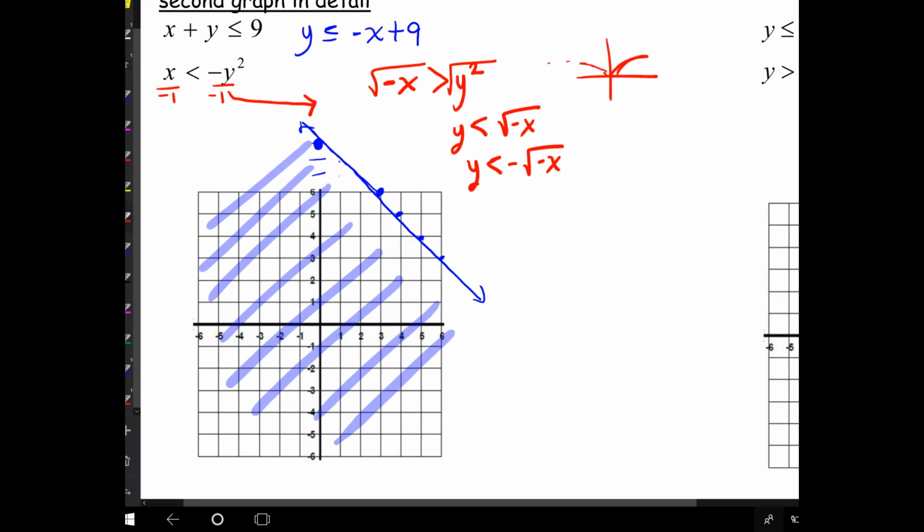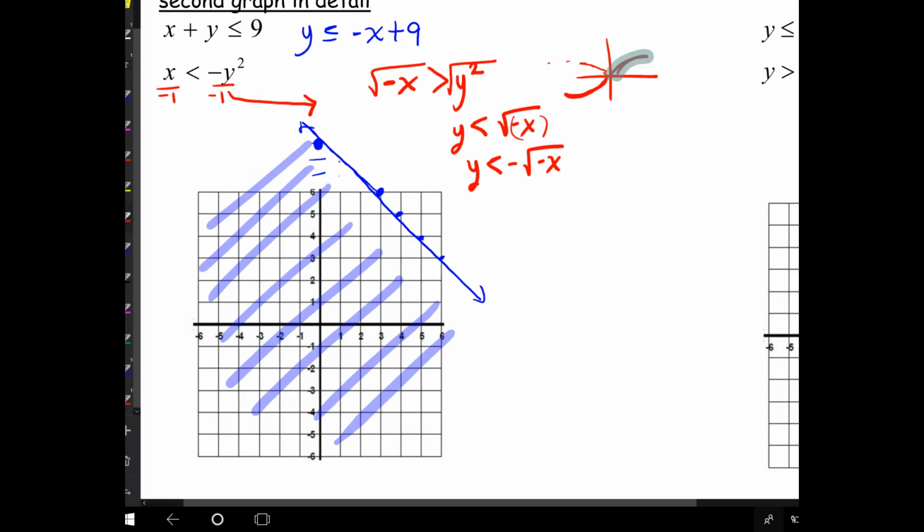The negative on the inside? No, because you want to think of it as if it's in parentheses. That's inside the function. But yes, Charlie, you're right. For the second one, the double negative, Charlie's right that it would flip over the origin. Why? Because the negative on the inside means it's going to reflect over the y-axis, and the negative on the outside means it's going to flip over the x-axis. So we could see that as an origin flip.